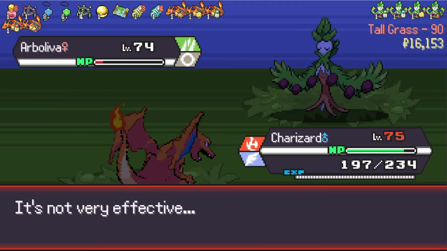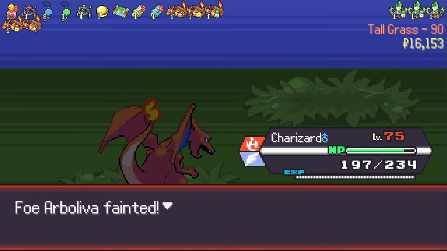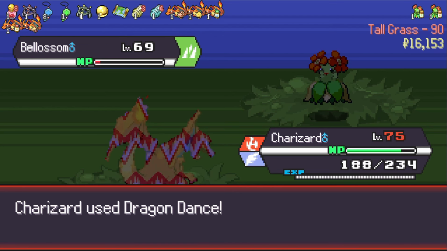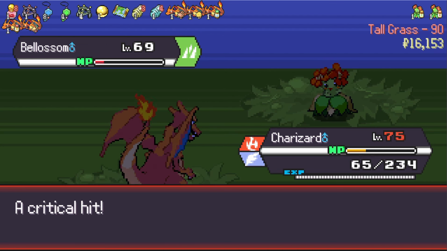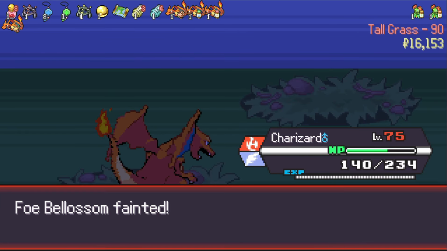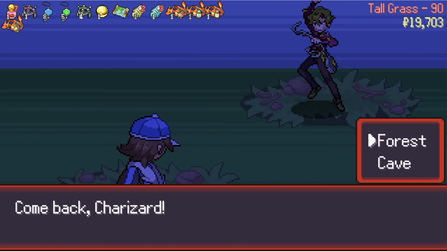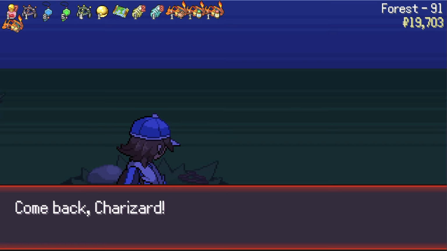Bitter Blade once for Bramblegast, 2 for Arbolive. I think there's 2 for Blossom here. Yeah, 2 for Blossom. But I managed to stack up a few Dragon Dances here because it couldn't do much against me, which is great. After that, I was able to just kind of sweep. Yeah, 1 for Shinotic. Guys, do I have the worst Pokemon pronunciations ever? Anyways, after that, went to a forest, another heavily grass biome.